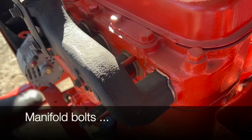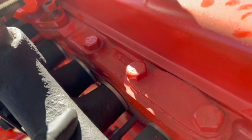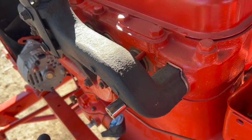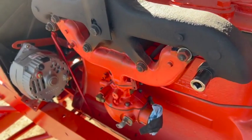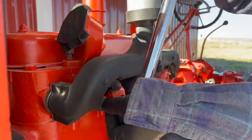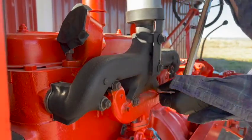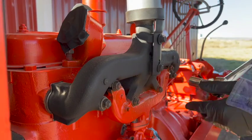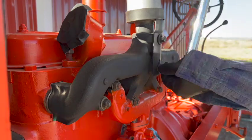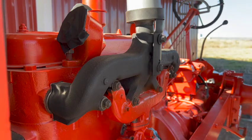So the previous owner said he did put new manifold gaskets on it, but never torqued it down. So I'm gonna do that now. I'm gonna torque these manifold bolts to 25 foot-pounds. I'll just see if these are tight as well, as long as I'm here. Those two don't need to be torqued, but I just had the torque wrench in my hand, so that's what we're using.